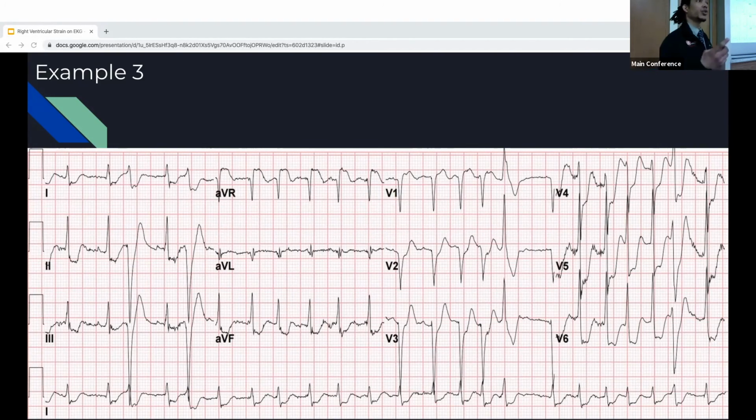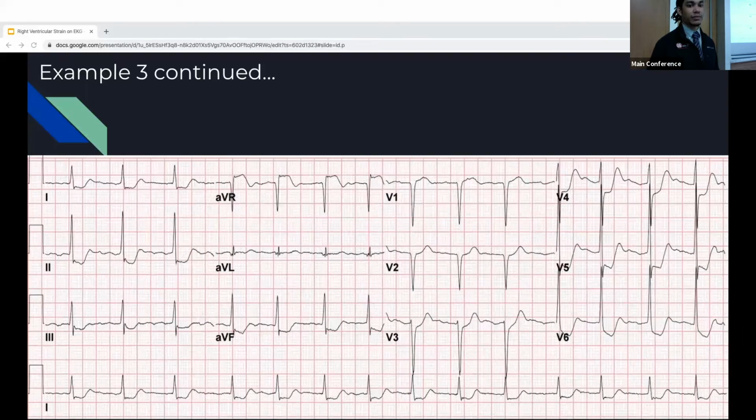So if you're worried about an MI, however, a patient with demand ischemia or right ventricular strain, once you resolve that, or once you bring down their heart rate, the ST elevation may still be there, but you might not see the reciprocal changes. So this patient, when their heart rate slowed down, you still saw reciprocal changes all throughout. Basically ST depression everywhere else with the persistent ST elevation in AVR. And you still see this ST depression in the lateral leads.